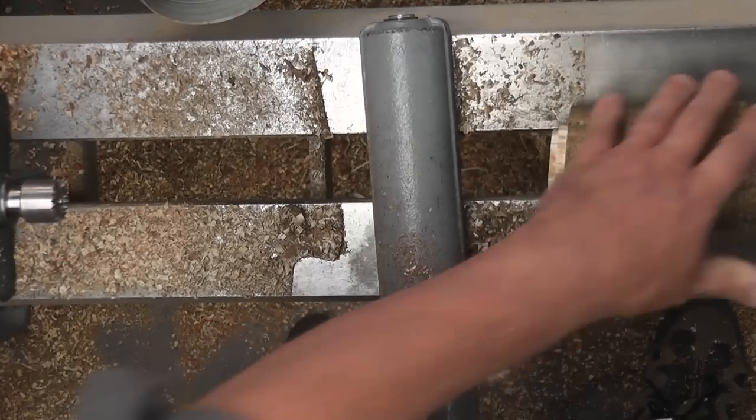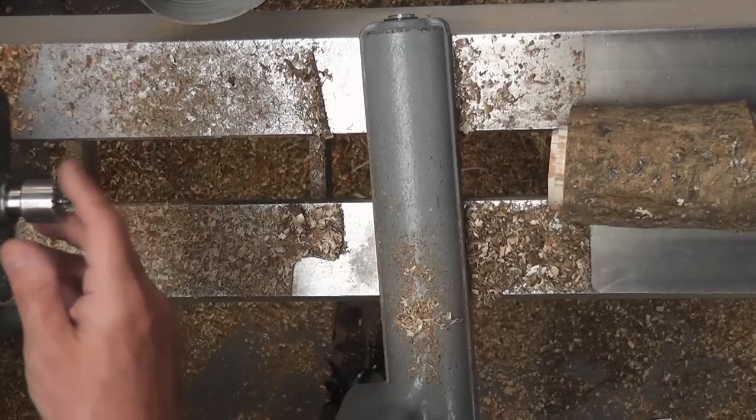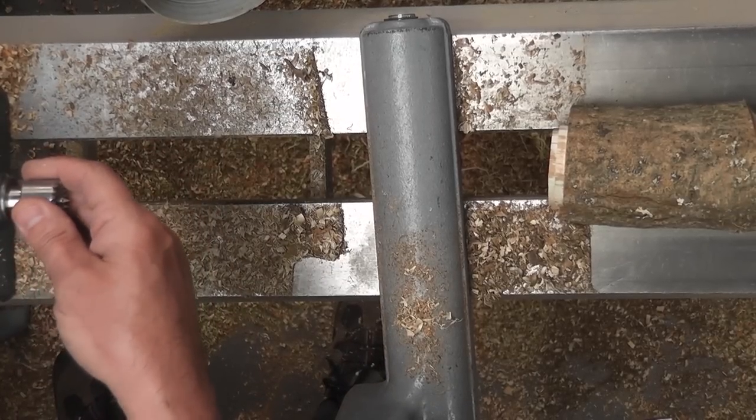So we're just going to move that out of the way. We'll take the sensor out. We'll put our C jaws on. Sorry, I'll put our SK114 chuck on with the C jaws in it.